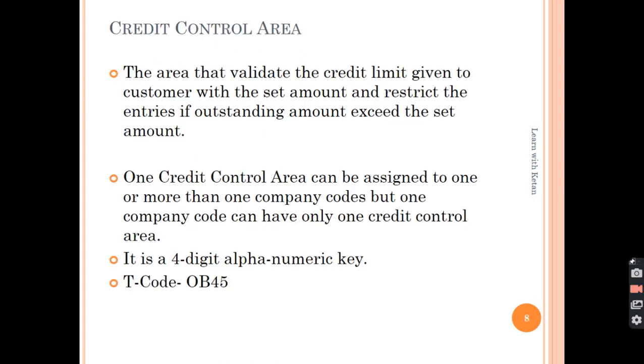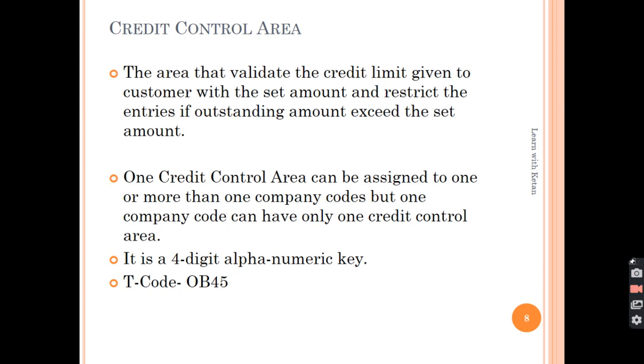In SAP, credit control area is the area that validates the credit limit given to customer with the set amount and restrict the entries if outstanding amount exceed the set amount. So the credit control area works like you see in the credit card that there is a certain limit in credit card. For example, 15,000, 50,000, 1 lakh.